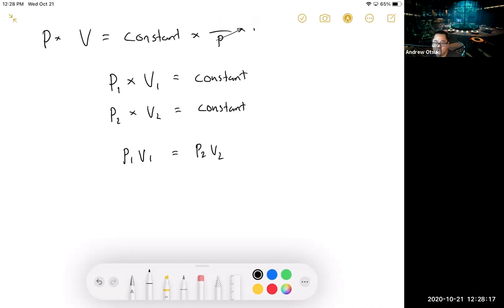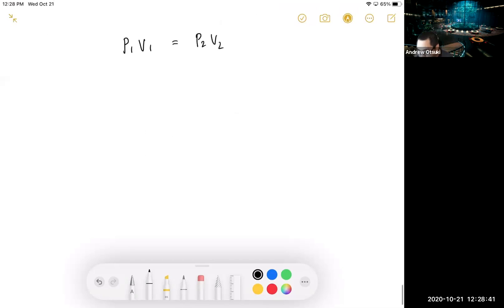So hopefully I kind of rambled a bit, but hopefully that wasn't too confusing. Just know that's how we get our gas equations. P1 times V1 equals P2 times V2. And that'll always be the same for the other gas laws. So the constant is merely just a way to set these equations up equal to each other. Okay. All right, let's try an example here.